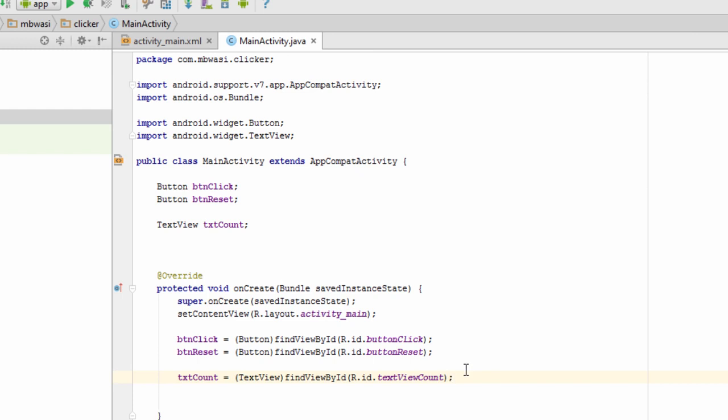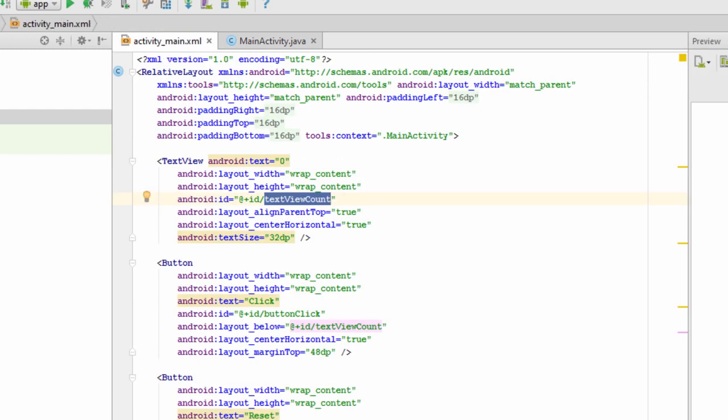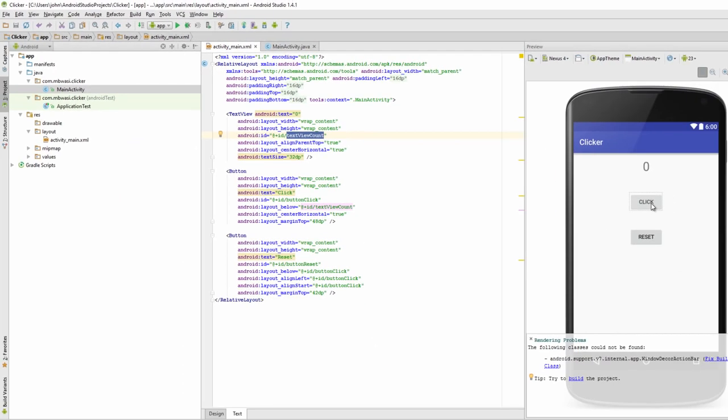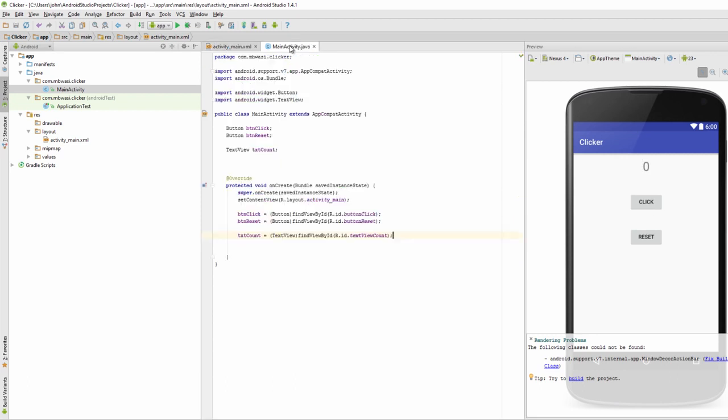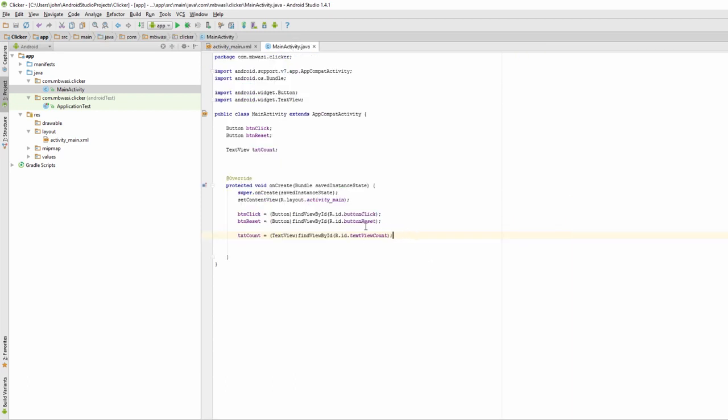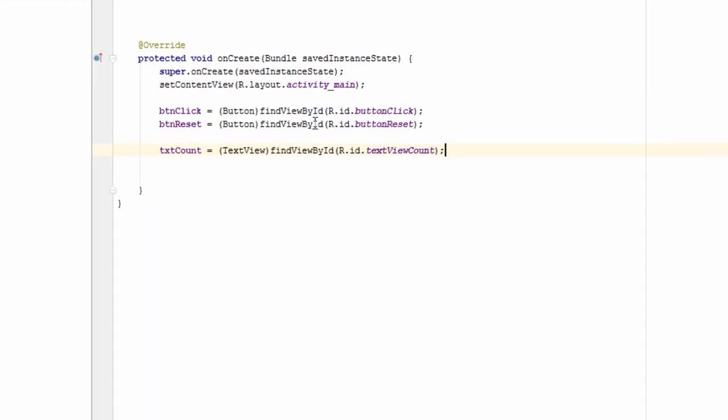So what do we want to happen? We want to react when the user clicks this button and increment this number here by 1, right? So what you need to do is set the on-click listener for our click button. Now there are a couple of ways to do this.